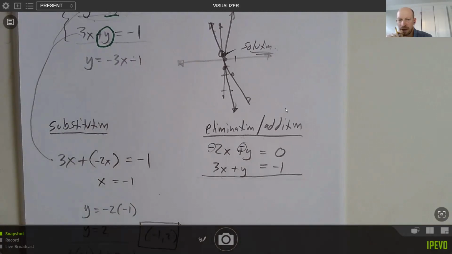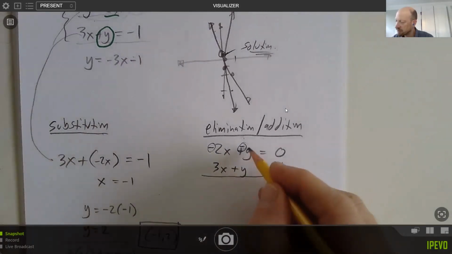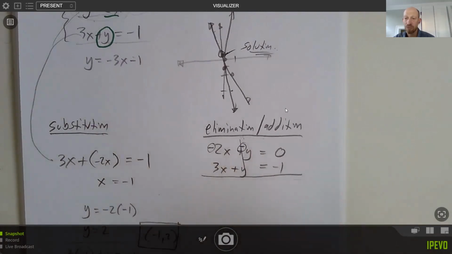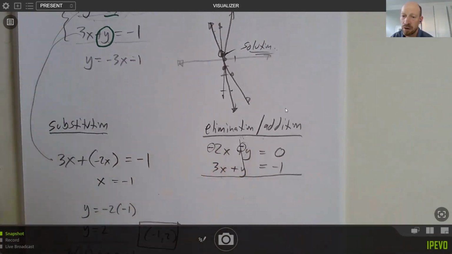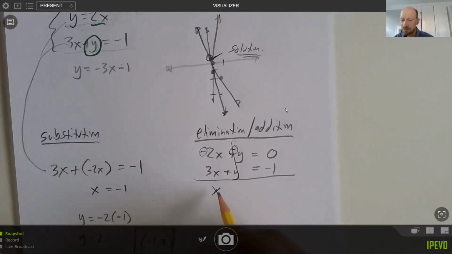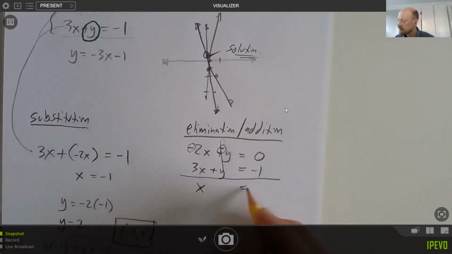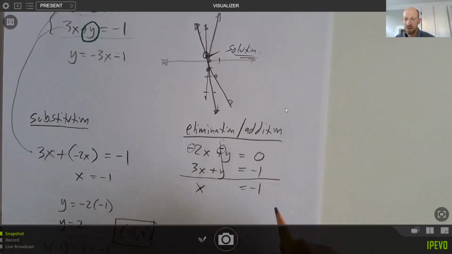Now, when I add these two equations together, the plus y and the minus y will cancel. That's why I chose the minus 1, because I was anticipating that that would cancel. Minus 2x plus 3x is x. However many x's I get is fine. And whatever my constant is fine. But I cannot have, in this case, y's. It's also fine to try and cancel the x's, right? But I've got to cancel one of them so that I can find the solution.